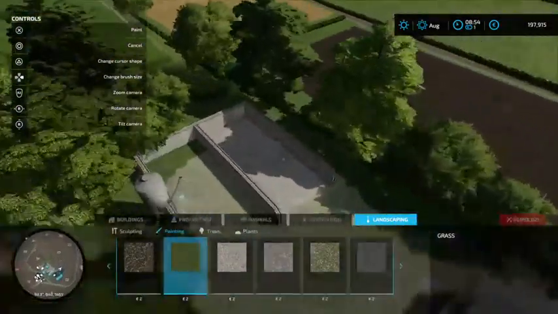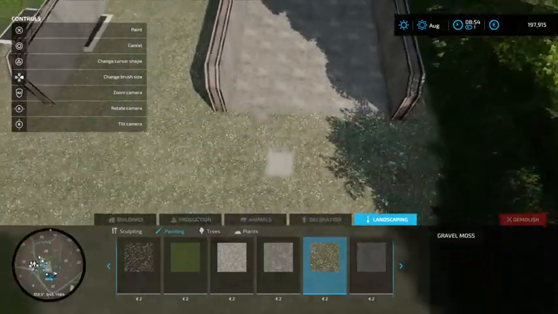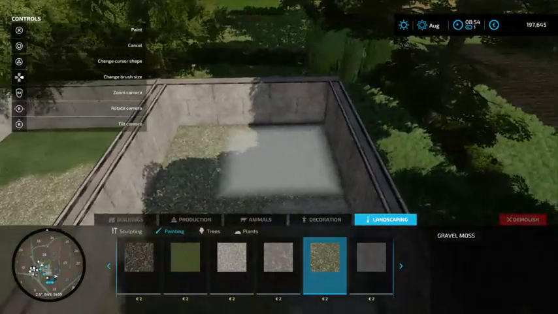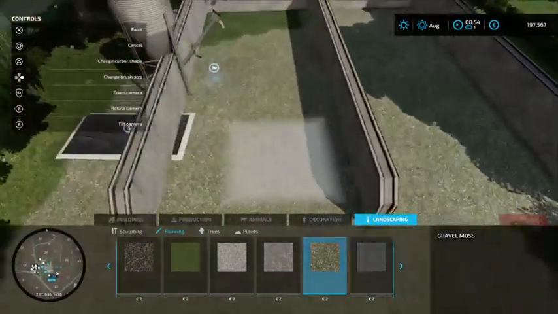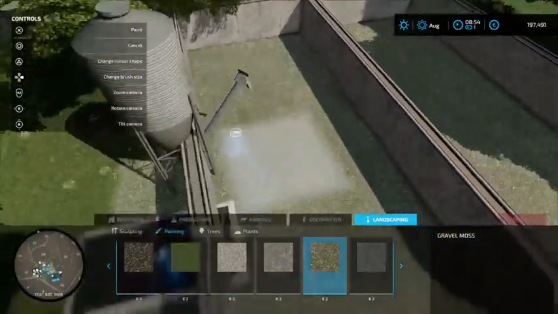And then when you come over here, and you fit this, make this all the same color. Bump the silo. There we go. I need a little bit of that grass right there. There we go.